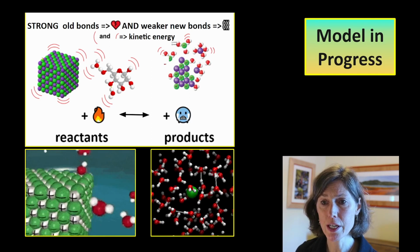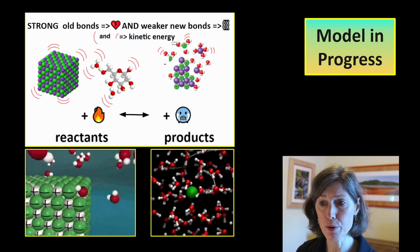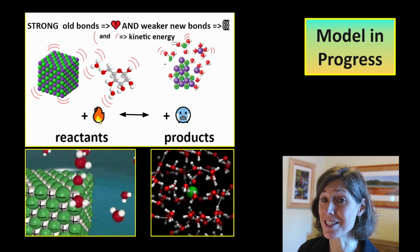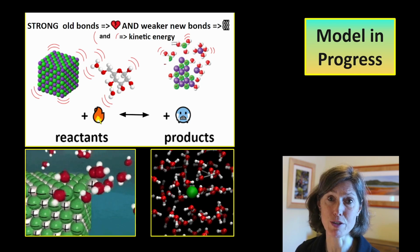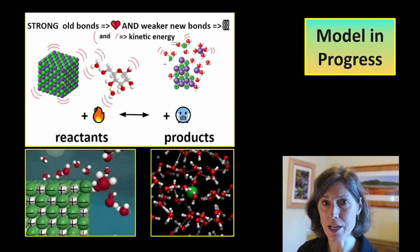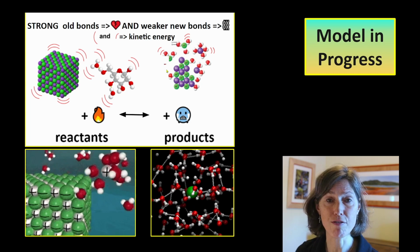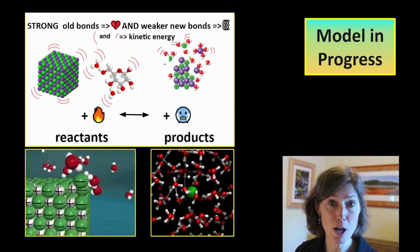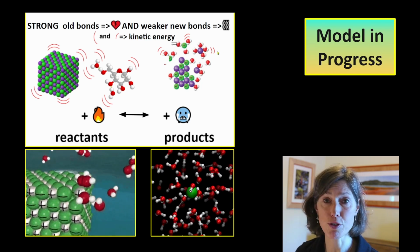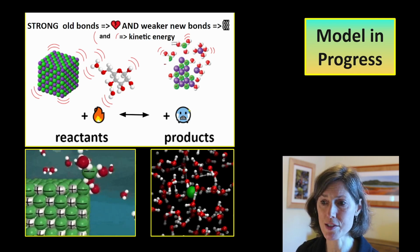Here I'm showing you how I chose to model the solvation of, in particular, potassium chloride in water. So you're seeing here the crystal lattice of potassium chloride, the water molecules, and with the result of some added heat, because the temperature is dropping as a result of this solvation reaction, the ionic bonds between the potassium and chloride ions are broken, and new bonds are formed between the water molecules and either the chloride or potassium ions, creating these solvation shells. And because the temperature is significantly dropping, I'm showing you here the ice emoji.